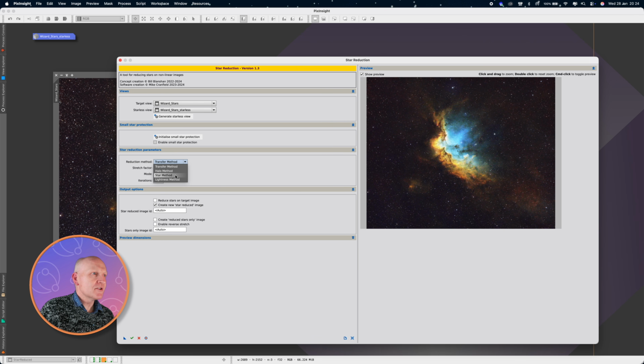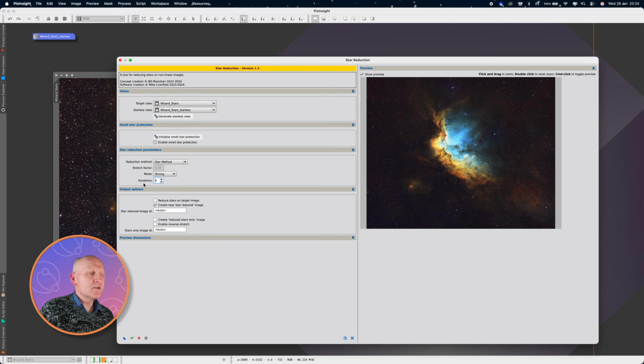But let's just go to one of the other methods. If I go to star method, then suddenly this dialog box of the stretch factor is grayed out, and you get basically a mode saying strong, moderate, or soft. And again, you can play with these as a live view. So if I click soft and then just click off there, I will see the effect of that. I can go to strong, click off that, and that has the effect of a strong star removal.